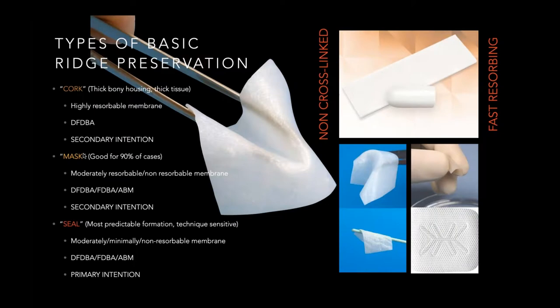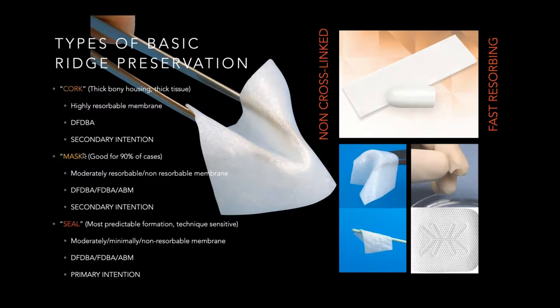And part of ridge preservation, not only is the bone grafting part important, we also talked about how fast soft tissue moves. And part of that was the soft tissue granulating over, how do we promote that fibrin layer? How do we promote the epithelial coverage? Well, part of it is that we don't want it to grow into the bone graft because that takes months to heal, whereas soft tissue only takes weeks to heal. So there are a couple of methods to cover the site to promote the soft tissue bridging above the bone graft rather than into it. And that's the use of an exclusive membrane, something that will exclude soft tissue cells, but still allow angiogenesis to occur.